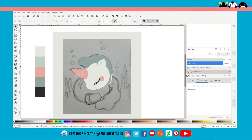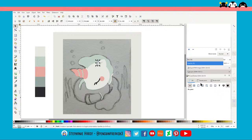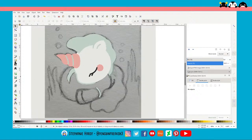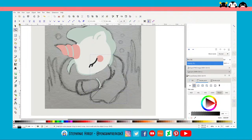Change that yet. Maybe to this color. This can be that color instead. Like all these sea creatures. Gonna be awesome. I'm sure we're all excited to see it.